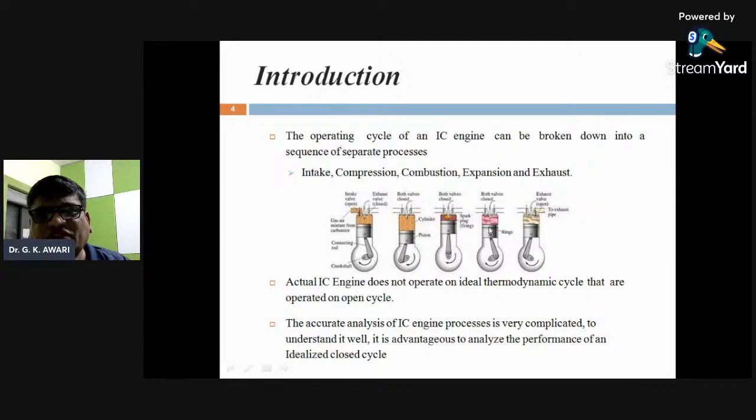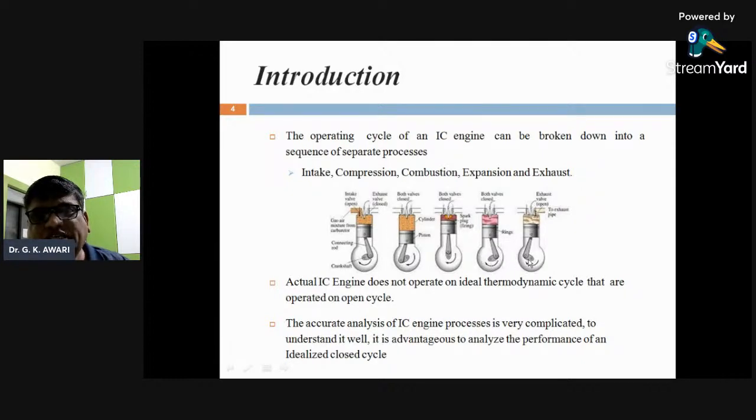And then we get an expansion of the gases taking place, because of the burning of the charge which is compressed inside the cylinder, and we get a power stroke, meaning the power cycle here. Under this condition also, both the valves are in the closed condition. And this power which is produced due to the combustion, due to the ignition of this fuel-air charge compressed inside the cylinder, exerts pressure onto the piston, and the crank starts rotating.